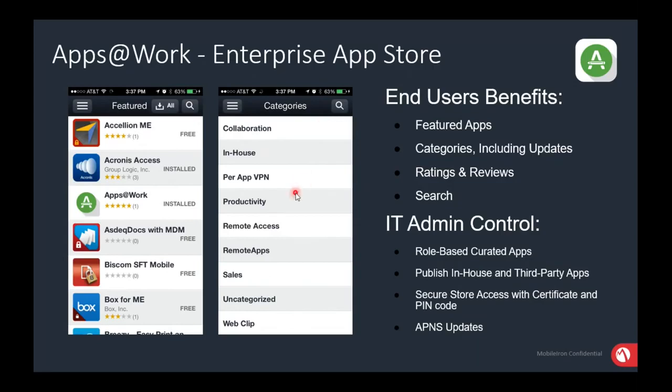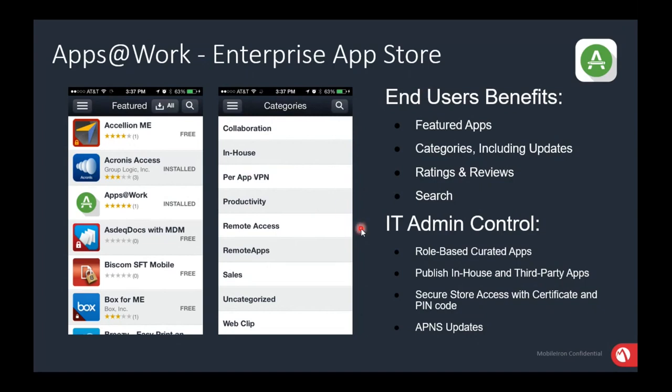You can push the updates manually, or you can let the user update like how they are updating their personal apps. They can go to this app store and they'll find a separate update tab, and after checking the update tab, this will list any new updates released for the apps already installed on the same device. So using that, they are able to update it.